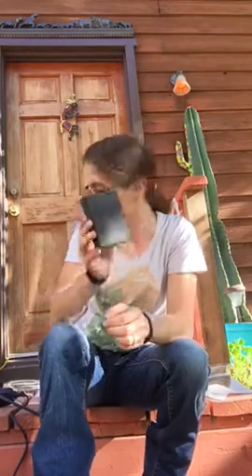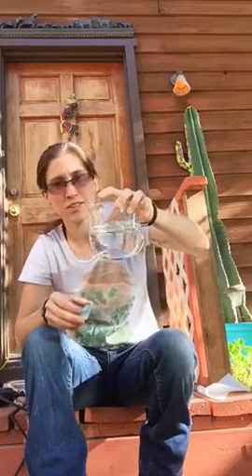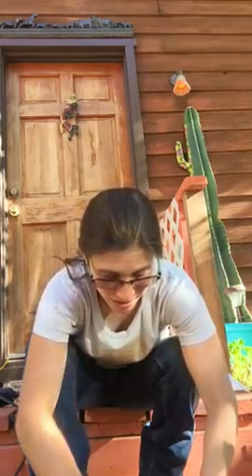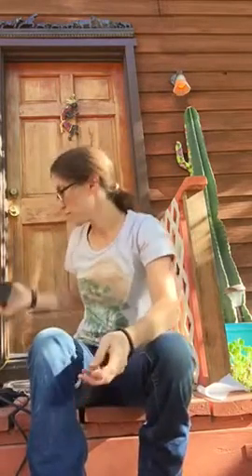After you work with the coarse grit — the 60 — work progressively down to the finer grains: 60 to 80 to 120. That's what I use for surfite. Then use the sanding block. Once you're done sanding it, take the piece of surfite and dunk it in a glass of water. The cool part is it'll give you an idea of what the piece is going to look like when it's finally done. It's not perfect, but it'll give you an idea. Rub all the excess sanding dust off.